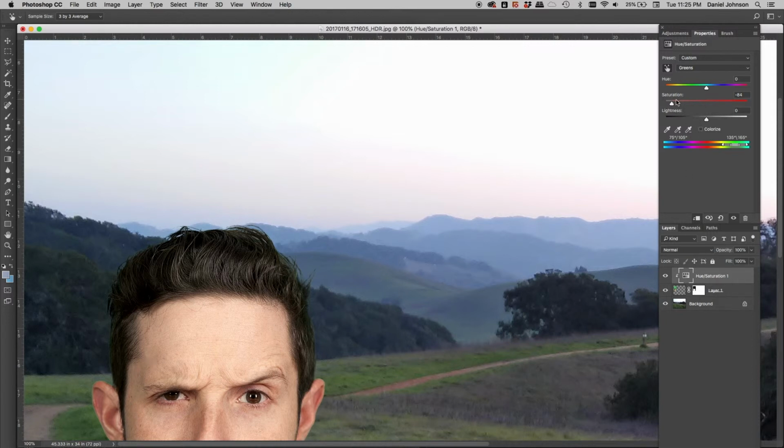So I can reduce the saturation, which is good. I also could adjust perhaps the hue and take it a little bit more towards the color in my background. Since this background is very blue, I could take this a bit more towards blue. So I'm kind of tinting it a little bit blue. Let's see if we take that back up. You can see it kind of going a bit bluer.